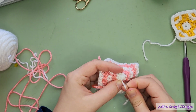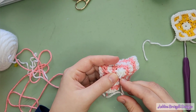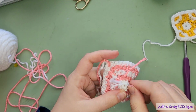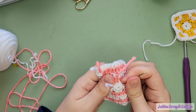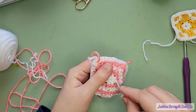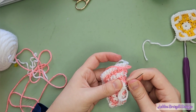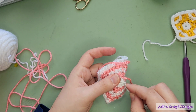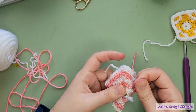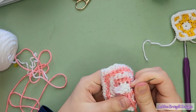Make sure it's pulled tight, and then pick up some fabric, some yarns, go through stitches, don't necessarily go through the yarn, don't necessarily just go under the stitches. And it is difficult to pull it through because you've tightened it. If it's not tight enough, it won't stay closed, right? So go up and down and back and forth and sideways, staying in the white so that it's not being shown. And that's how you do it. And I go usually three or four times, depending on how tight things feel.